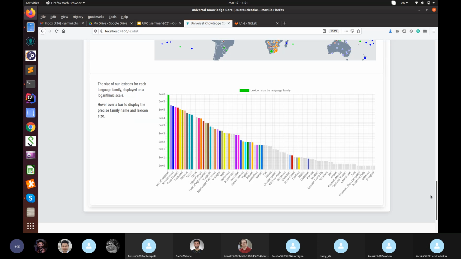And the final visualization here is a logarithmic scale. Now this shows the lexicon sizes in terms of the language family. For instance, the Indo-European in this instance contains the maximum number of lexicons, as it contains the languages with a large number of lexical data, such as Spanish, Italian, English, and so on. As we go down, we notice that the resources in these language families are lesser, and that gives us an opportunity to work to improve these minority languages, and thereby probably change the shape of the graph sometime in future.